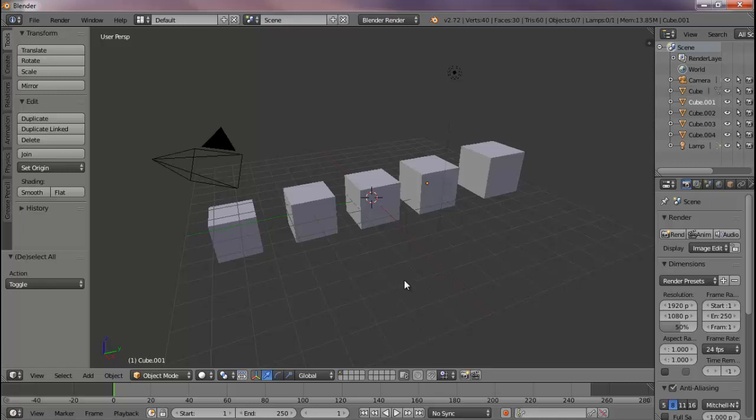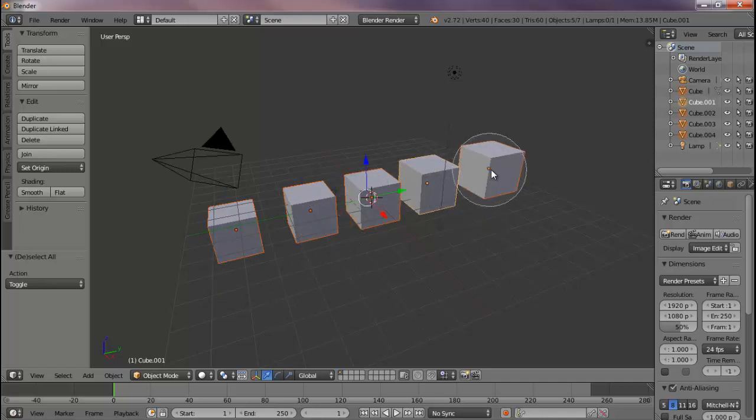Our next form of selecting is to use the C key. I'm getting this one out of the way because it's not my personal favorite, but it might be yours, who knows. When we press the C key, we get a selection circle. If we scroll the mouse wheel back and forth, it will change the size of the circle. It's important to note that in this mode, at least 50% of the object must be inside the circle for it to be selected. Also, no other key is required to make additional selections, like so.